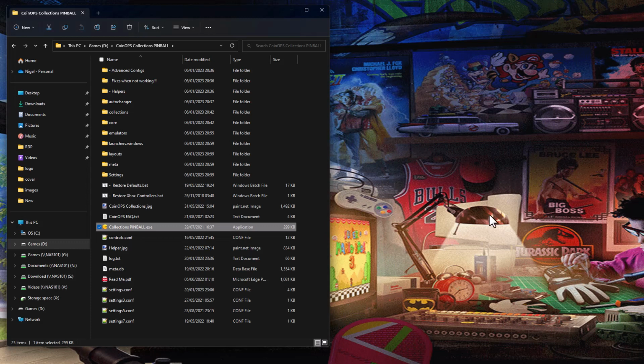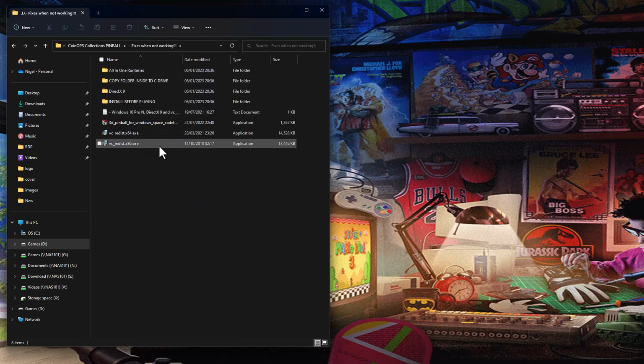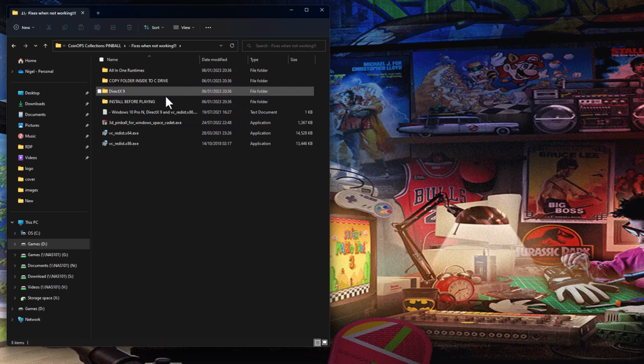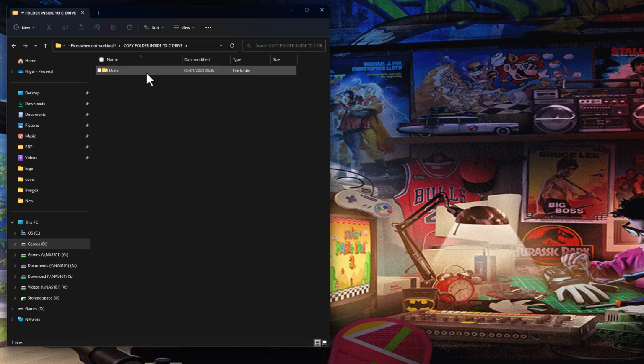Yeah, like I say, it's a very simple build. Not too much to show you in there, but and again, with all the normal builds, you've got this folder here, which has got things like redistributable files for Visual Studio and that kind of stuff. Other bits and pieces to install, DirectX if you need it, that kind of stuff. Well, this one, yeah, there is this folder to copy across to your C drive into your users folder. Otherwise, it won't work for Steam.